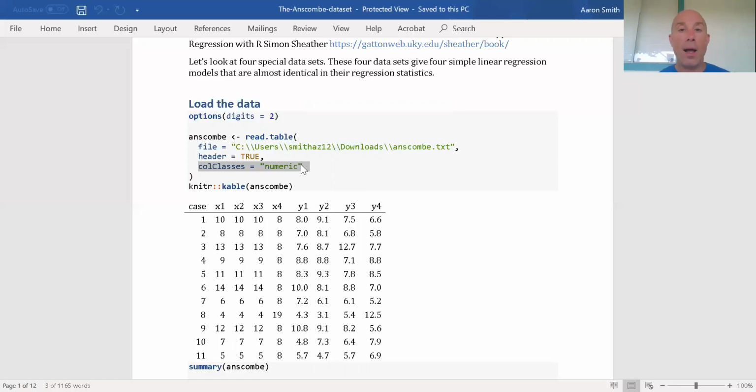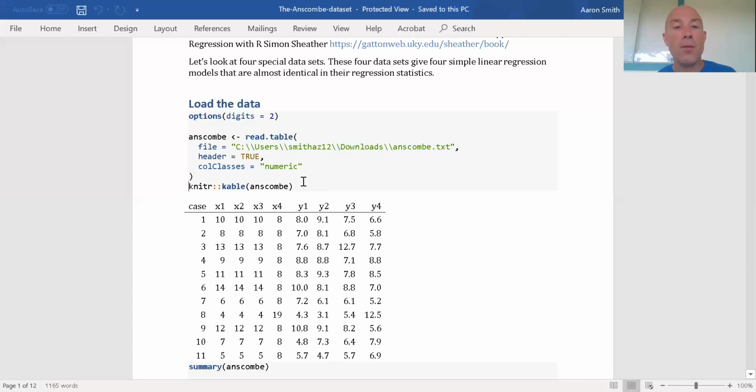Here, I know that all of them are numeric, and R will recycle whatever I put in. So in fact, I could have put integer, and then numeric, and it would have gone integer, numeric, integer, numeric, and so on, all the way through. If it's recycling, it's going to throw a warning message to let you know. In general, you either want length 1, so it does the same thing to everything, or you want to specify all of them.